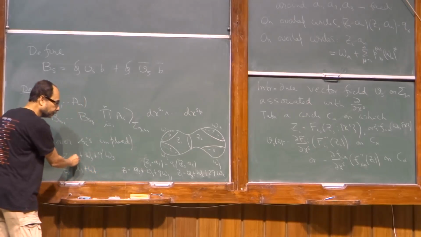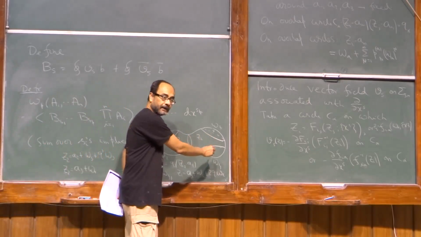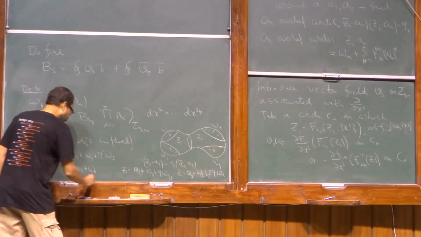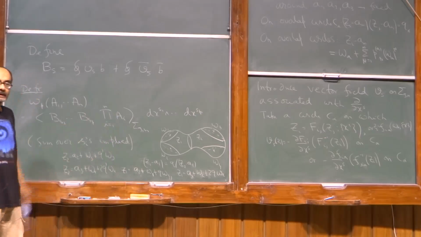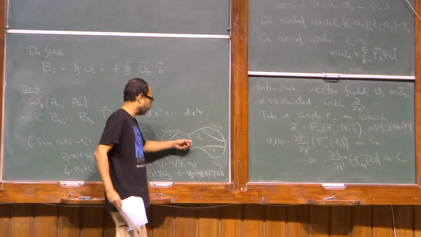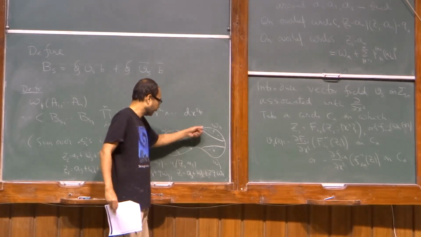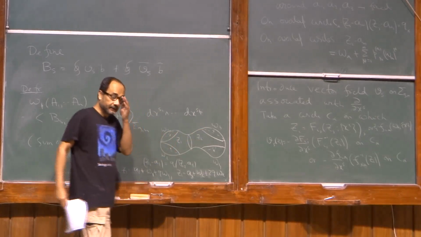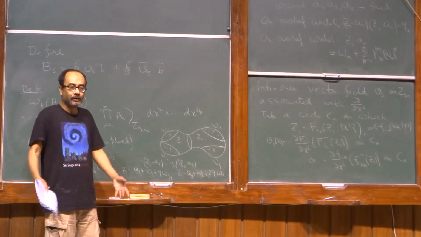So A2 I have already used up, so A3. See, this is A1, A2, A3, right? Here also A1, A2, A3. So A3 plus W4 plus 2Q square W4. I can choose one parameter in this way, in which case all the overlap functions, the Vs, will have support on all of these. Because the derivative with respect to Q of the transition functions is non-zero on this, as well as on this. Is that clear? So it depends on where you introduce your coordinates on the model.